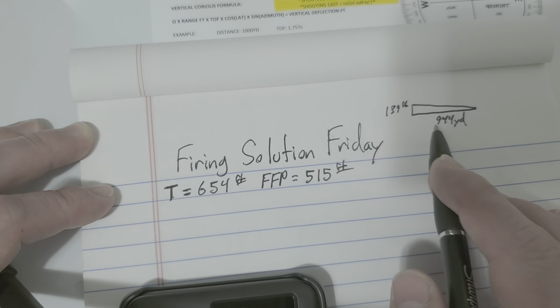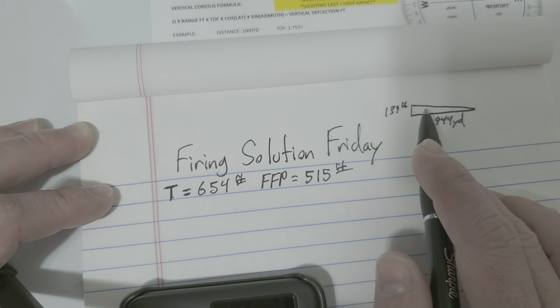But anyways, you will need to know your true range for your atmospheric variables, because the bullet is actually still traveling through that much of the air. It's going from this point to this point, but gravity is only affecting it by this much. Being that it's only 139 feet difference in altitude at that range, a very small angle of upward shooting, and we were shooting under 1,000 yards, I didn't feel it was necessary to make any other adjustments. So we just went off the actual horizontal range for this distance.